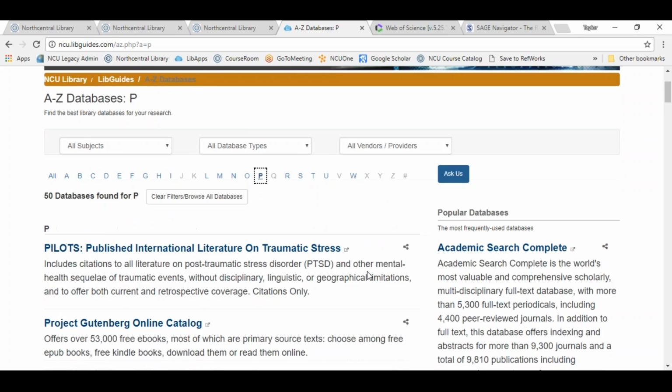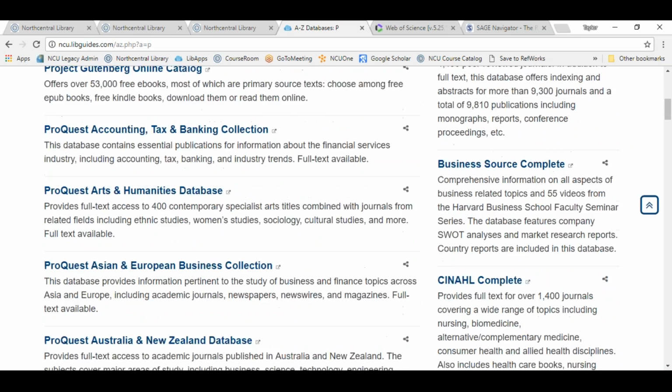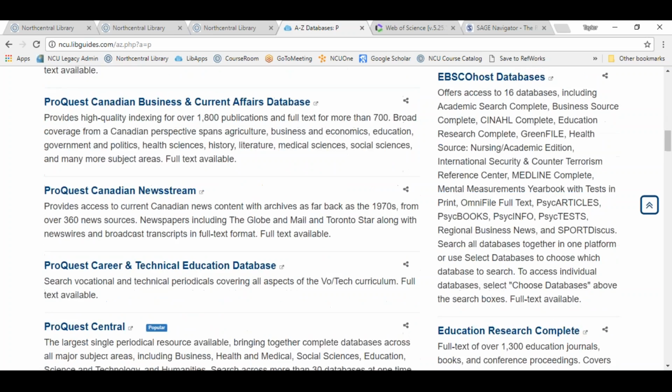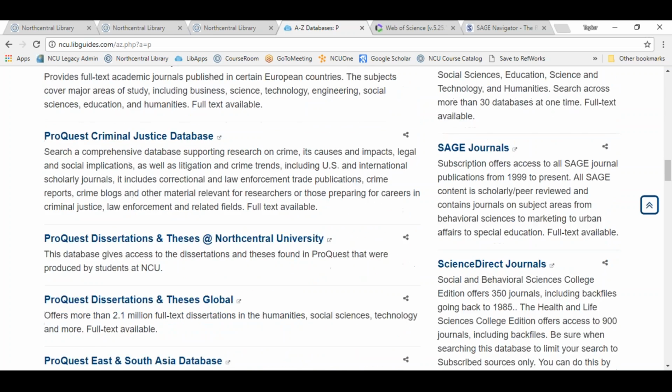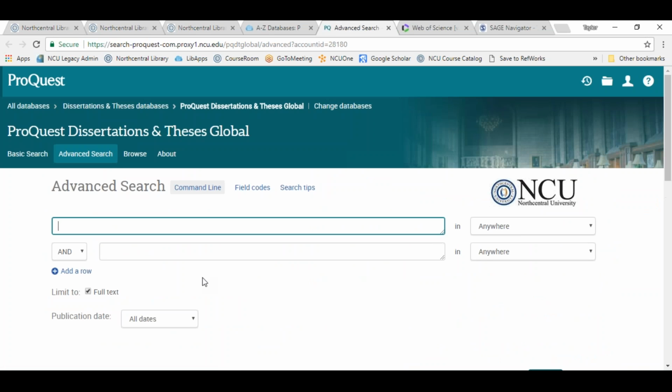I'll toggle over to P here and then select ProQuest Dissertations and Theses Global. This is a database of dissertations published worldwide. There are over 2.1 million full-text dissertations within this database, and that includes the NCU dissertations.